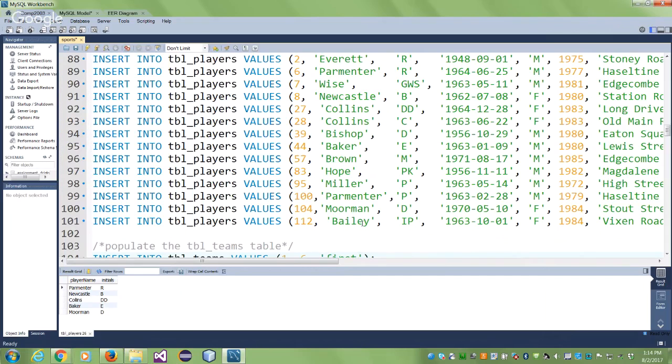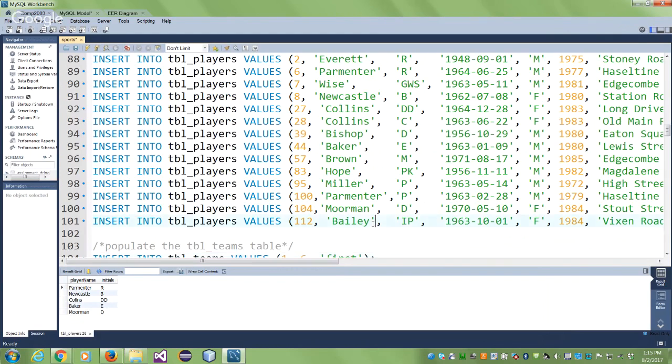This is telling me who have penalties from a previous query that I ran, right? Of these, is anybody a captain? This is a captain. I picked it up, he is a captain, 627. And then Collins is a captain, 27. 112 is Bailey, but Bailey doesn't have it. So I must have 2 answers, right? I must have 2 answers.